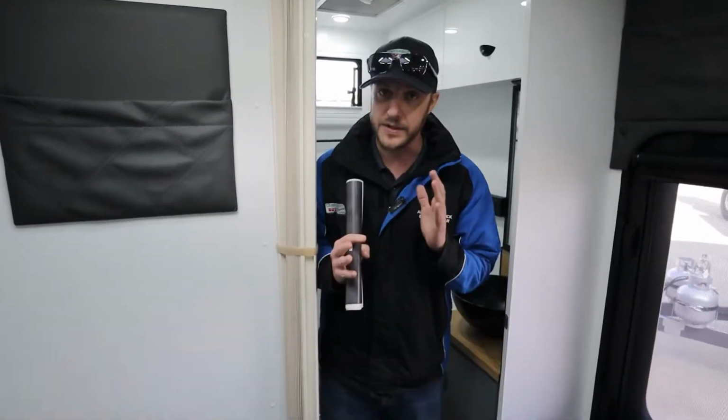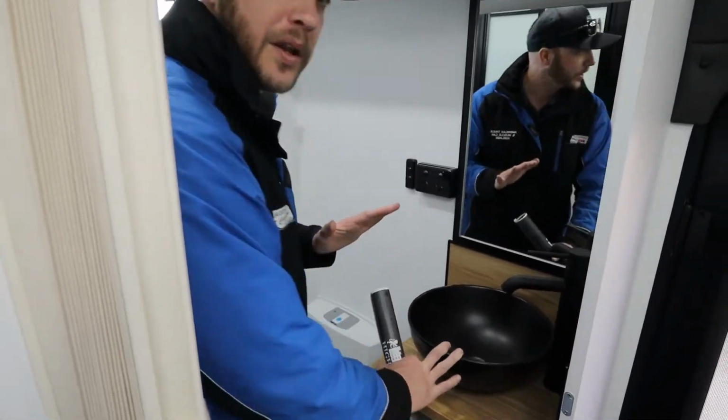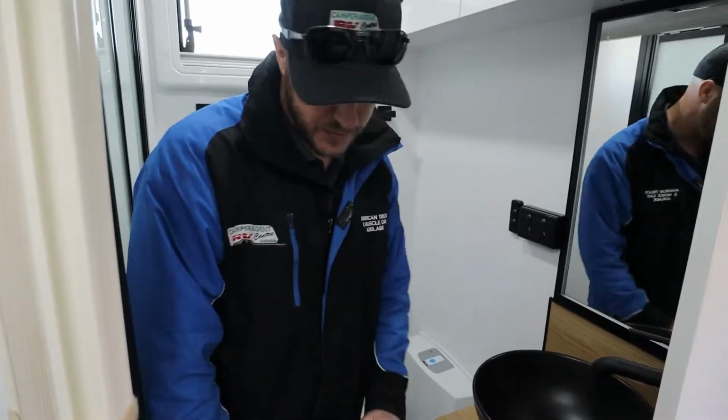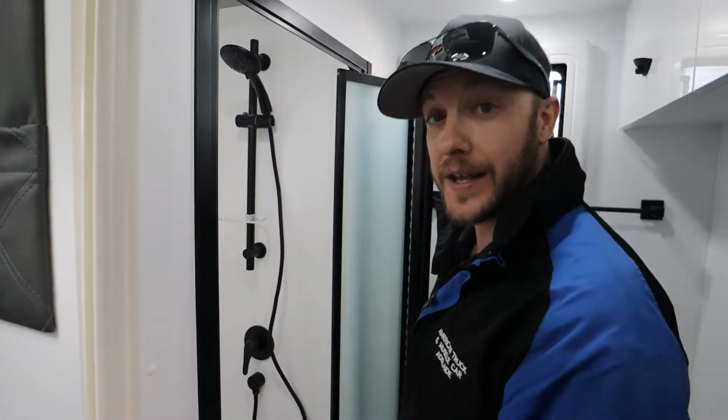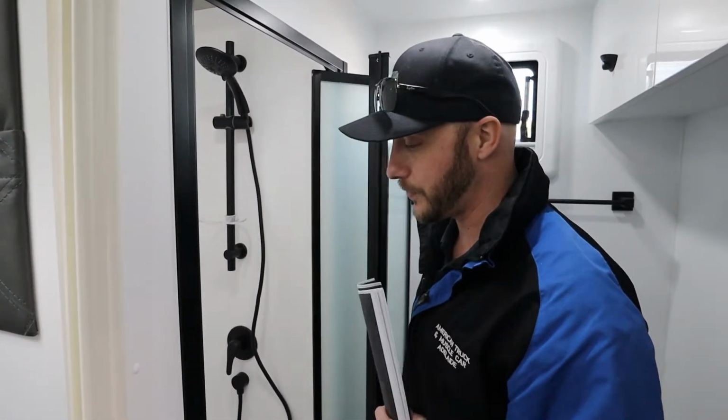And in here, still plenty of room. You've got your sink with black taps and black sink, which I really love, by the way. I think it's a great way to finish the van with this wood grain finish. You have your toilet there as well, which you can see. And through here, you have your shower. Once again, with black taps. It all goes well throughout the van.